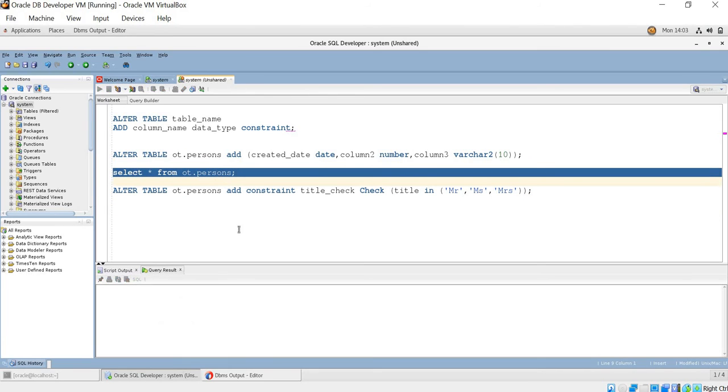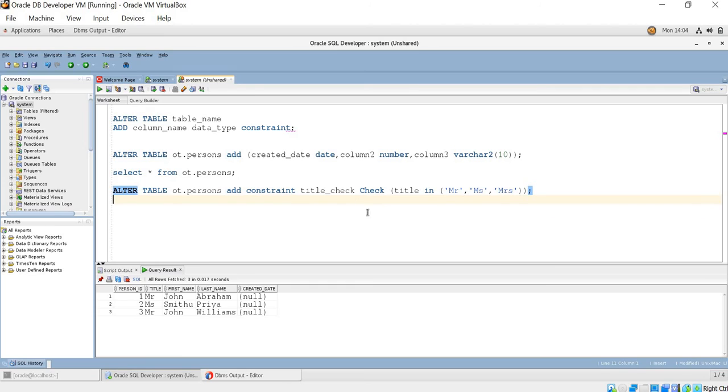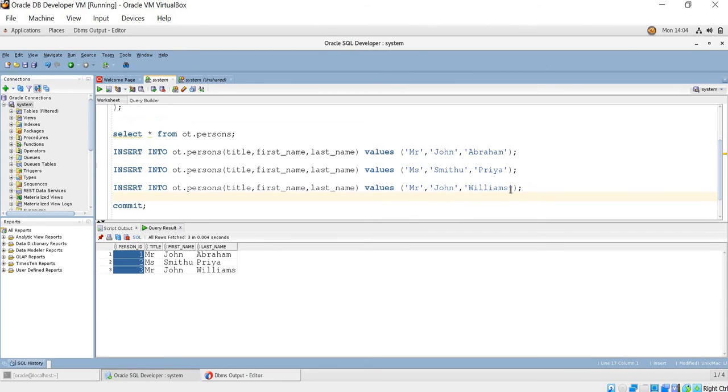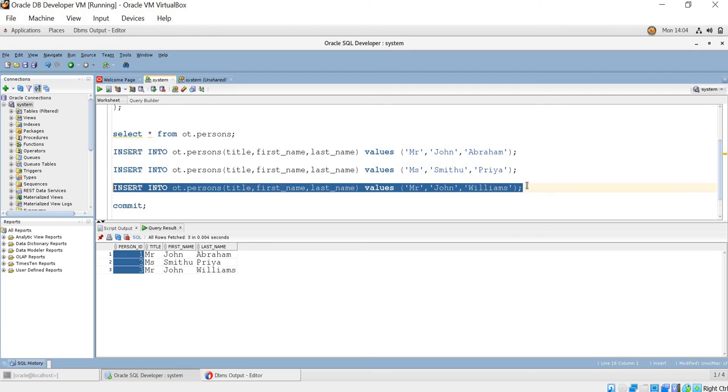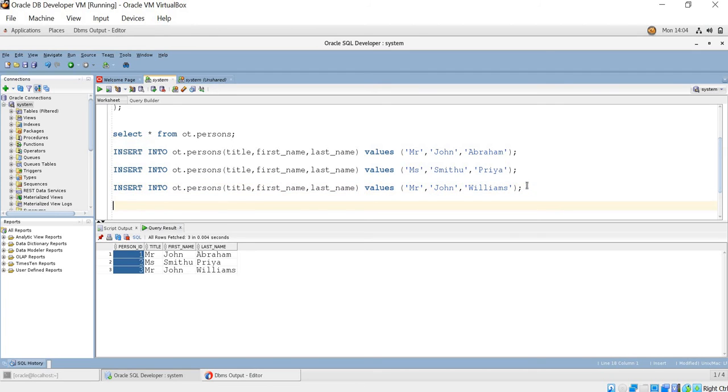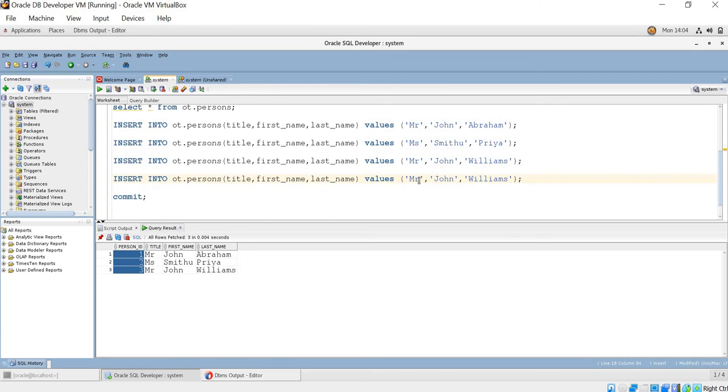So now you can see we have added a constraint to the table. Now let's try to insert some data, apart from these three values, for the title, and then we'll see what is happening.